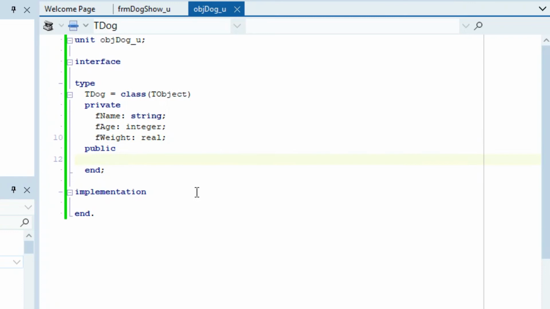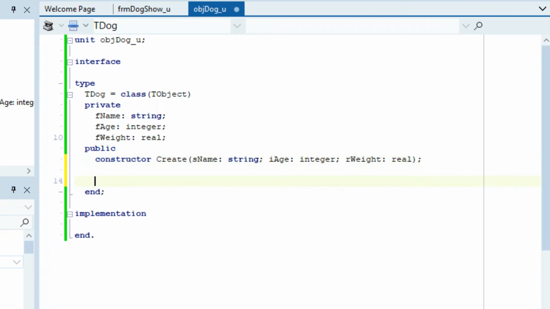Then we need to create our constructor to actually get this information from the user. So constructor, there we go. And we are going to call it Create. You can call it something else if you don't want to call it Create. I just feel Create is the best way to explain it, because you're creating the object. You're making it, you're developing it. So Create is the best word in my opinion. Then you can go isName, which is a string. And we also want the iAge, which is an integer. And we want our weight, which is a real from the user.